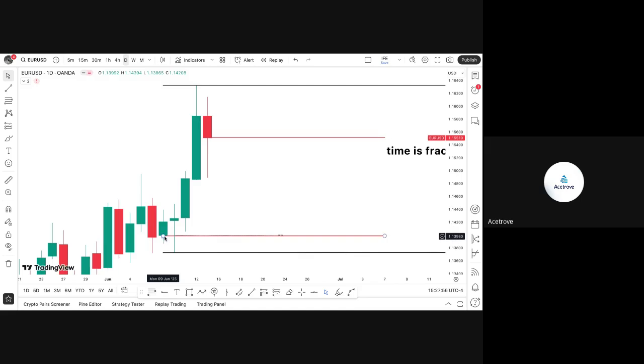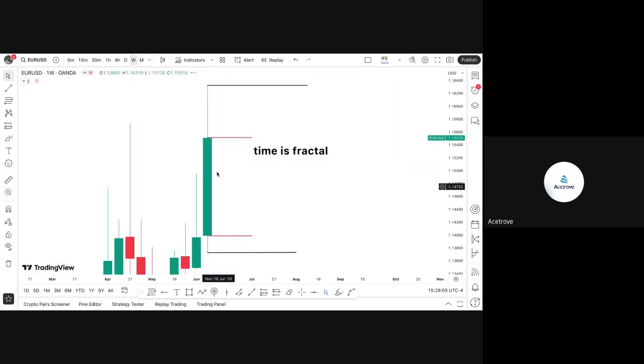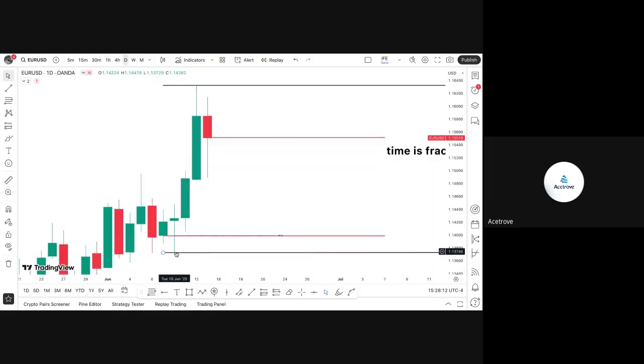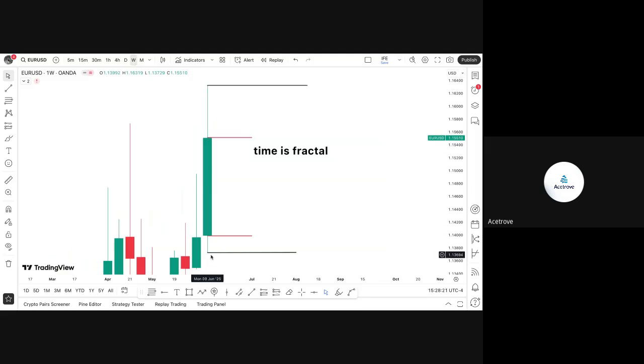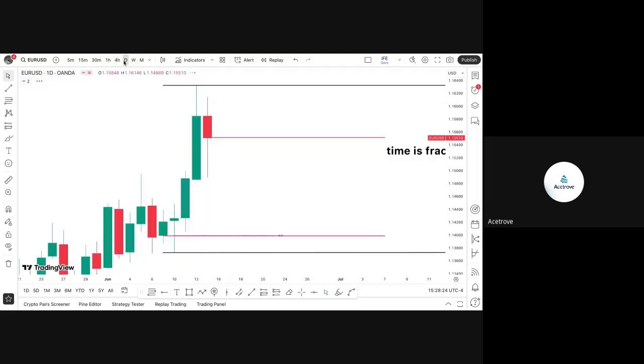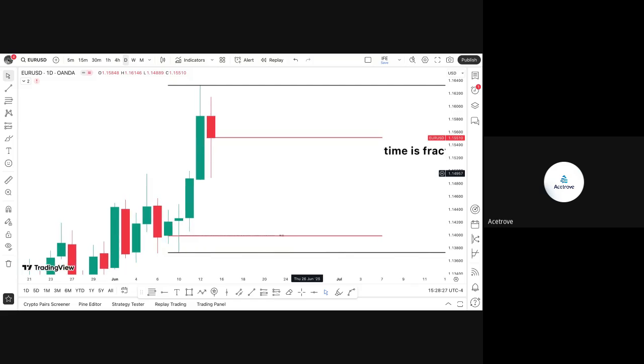And I showed you those five daily candles. This is the Monday candle. This is the opening price of the Monday candle. This is the closing price of the Friday candle. And if you look at the weekly, it's also the opening and the closing of the weekly. The low of the week was made on Tuesday, and the high of the week was made on Thursday. You will see it on the weekly candle too. This is the high, this is the low. You can see how it properly aligns because these five daily candles paint the narrative for that weekly candle.